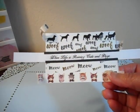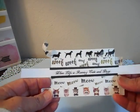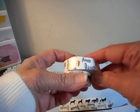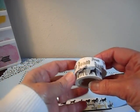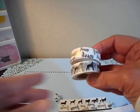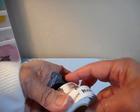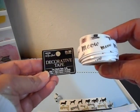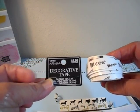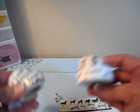As you can see, this is a piece of white cardstock and I used washi tape that I got from Hobby Lobby — it's so cute. You can get the dog set and this is their Paper Studio line, and Paper Studio goes on 50% off sale really often. So I got the dog set and I also got the cat set. For five dollars — because it was 50% off — I got four rolls of washi tape because the cat set and the dog set each came together.